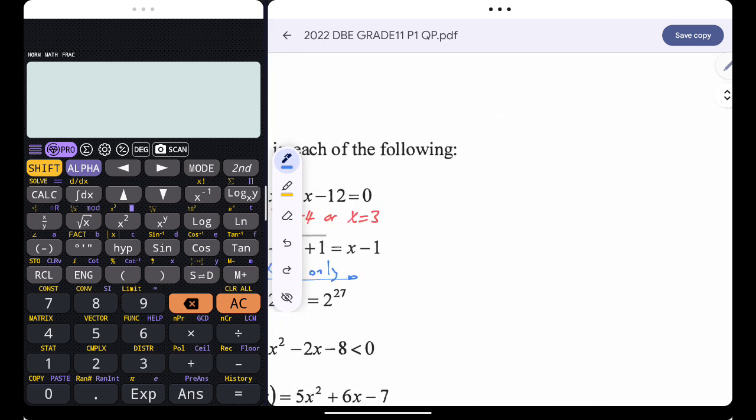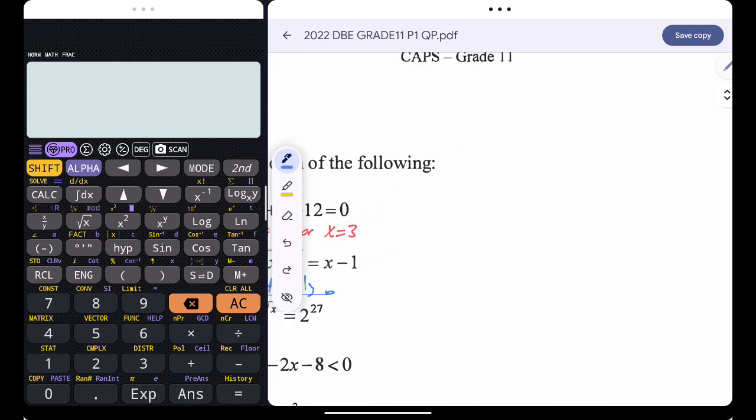I'm supposed to solve x. X is at the exponent, right? The first thing I need to do is to make sure that my bases are the same. In this case, I was spoiled enough to be given bases which are the same. Since my bases are the same, I can therefore conclude that my exponents are equal. Are you together?